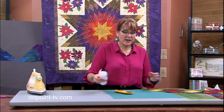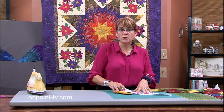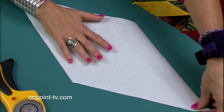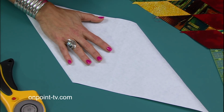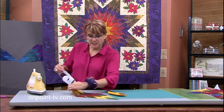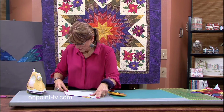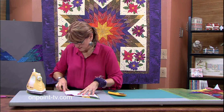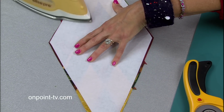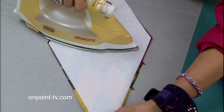So the easier way to do it is to get some freezer paper. So remember freezer paper, you buy it in the food aisle where the saran wrap is in the grocery store, and you cut it down to the size you want it. That way you only have to cut it once instead of trying to cut it 8 times on all your different diamonds. Then take it to your ironing board and center the freezer paper up on your diamond, and then press it right down. And you know that the freezer paper will stay in place, so I like to press the center first, then bring it to the tips.